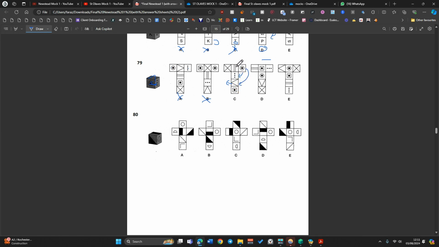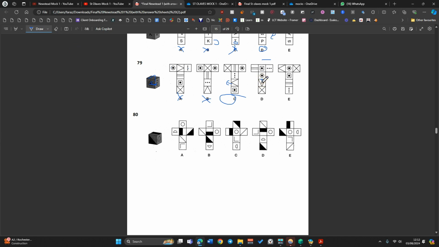So again, if you imagine the fold, let's imagine this is going to stay still. This is going to fold downwards to the side, and this is going to fold to the right. So this is right underneath, and then this is going to fold down. What we can see is, again, the bottom of this sort of triangle shape is going to be next to the black circle, which matches. So it's going to be C here. We'll check the other ones just to make sure.